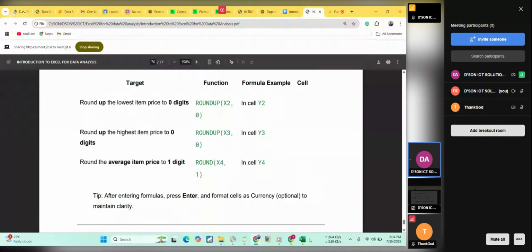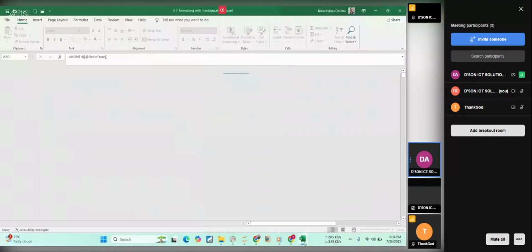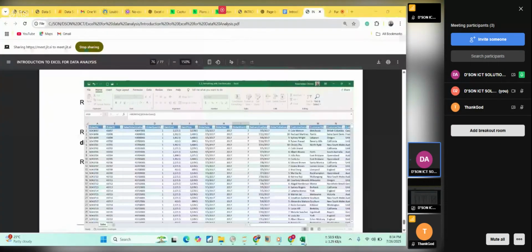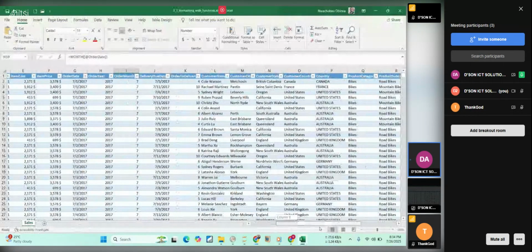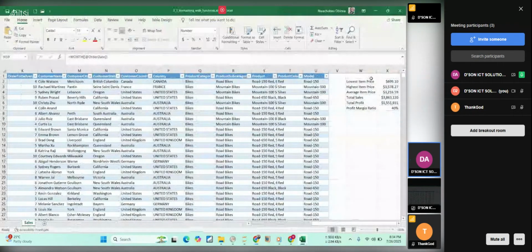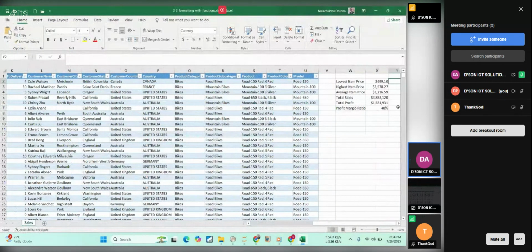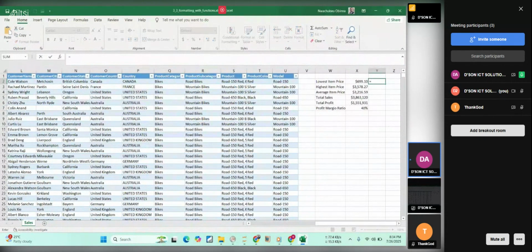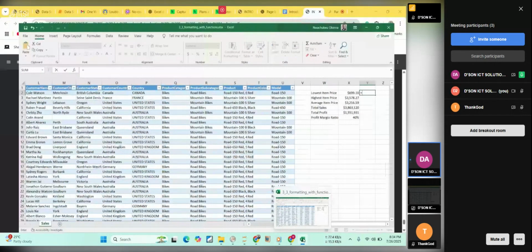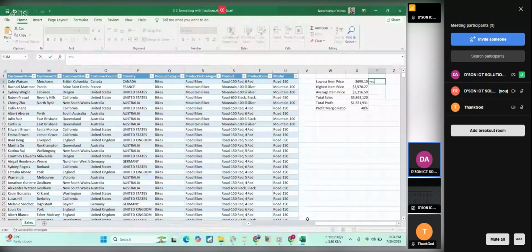So we look at the lowest item price, which is at the extreme end. Oh, this is it. I come to the next cell and say, what did they say we should do? Round up, right? I say round up, insert the lowest item price, and that should be to a whole number, that is 0 decimal places.